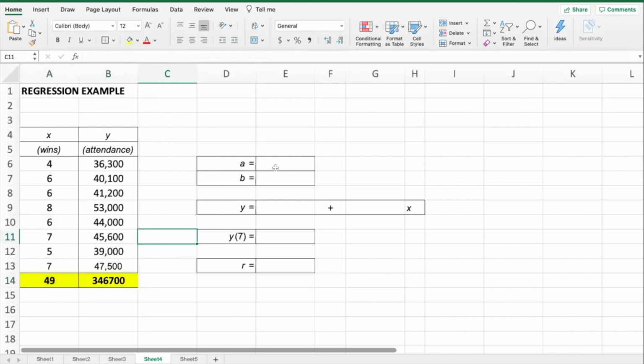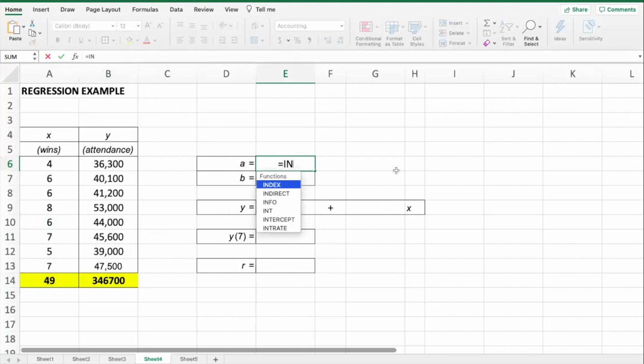Okay. So first is we will compute for A or the intercept of the line. Diba? Y is equals to A plus BX. So for A, when we compute for the intercept, we just use this formula, equal sign, and then intercept. Yan. So double-click that function, intercept.